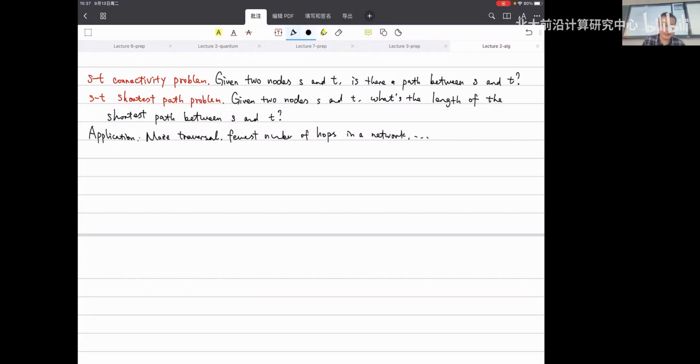So by this search, in this class I'm going to introduce two ways in which we want to study this connectivity problem and also the shortest path problem. The first search idea that we are going to introduce today is called breadth first search, and for abbreviation, we just write BFS in this class. So what is a BFS? Intuitively, we just explore outward from S in all possible directions.